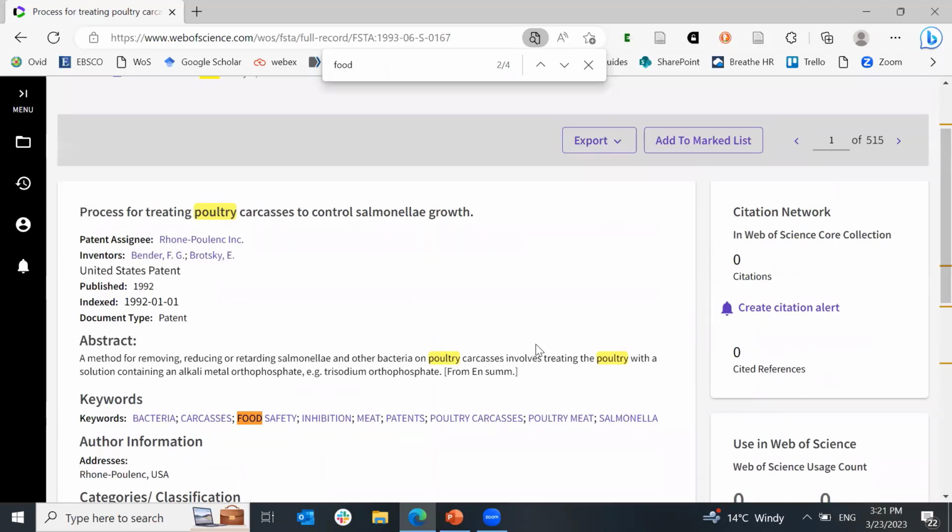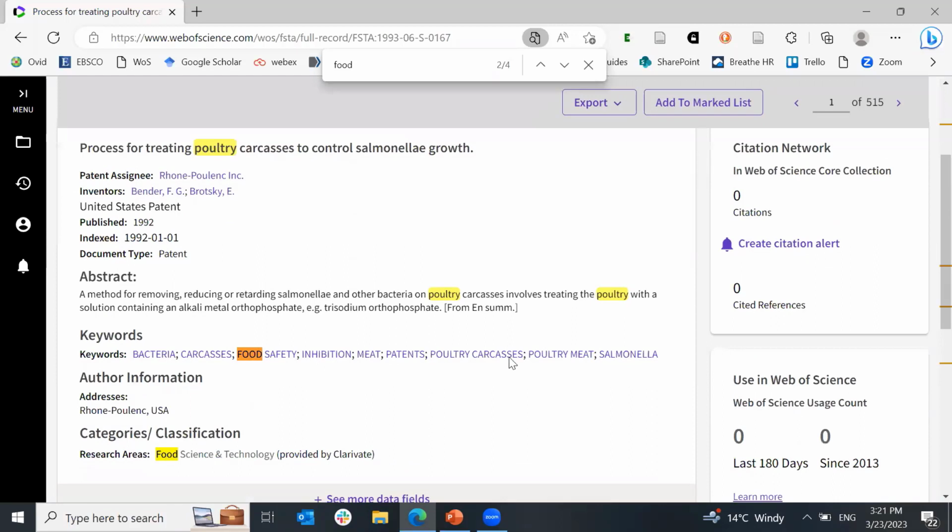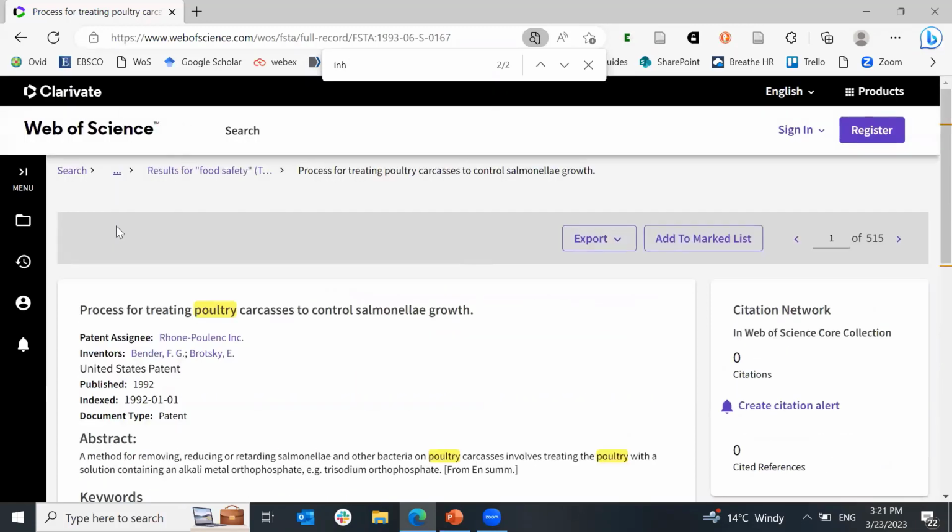And then poultry and where's inhibit? Got to do a search again. Sometimes inhibition again was another one of the keywords that was added to the record.